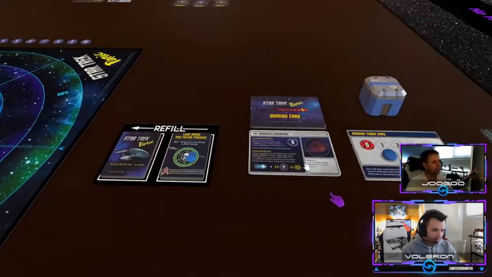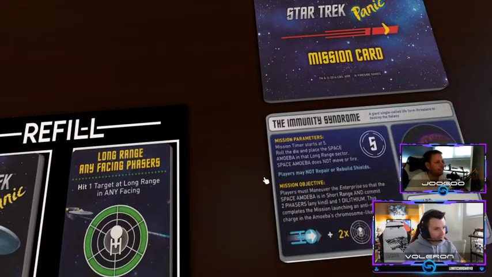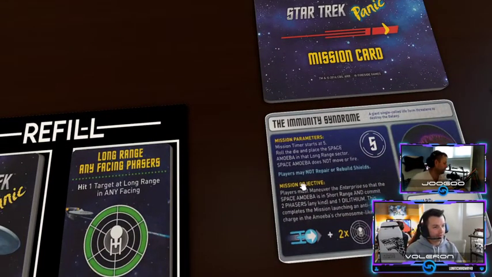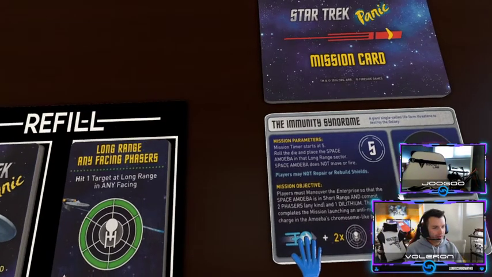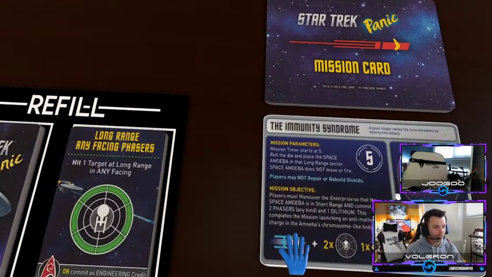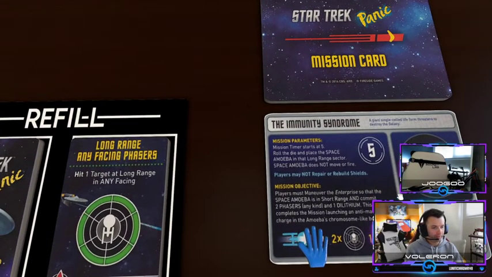All right. The Immunity Syndrome. A single-celled life form threatens to destroy the galaxy. Mission timer at 5, Jules. Roll the die and then place the space amoeba in that long-range sector. The space amoeba does not move or fire. Players may not repair or rebuild shields during the mission.